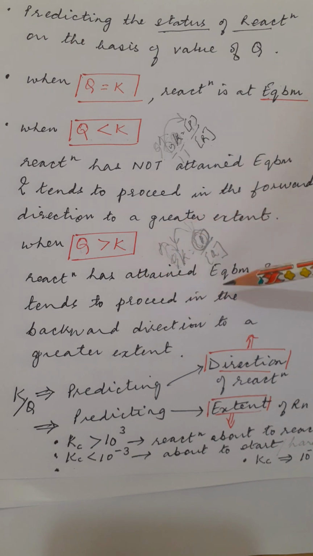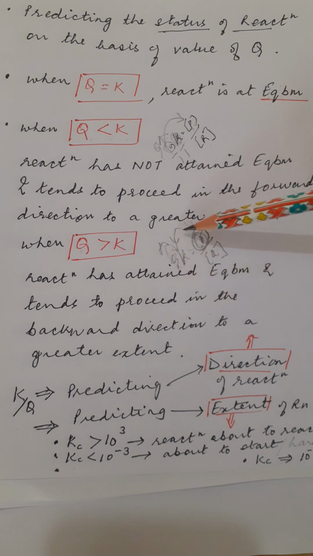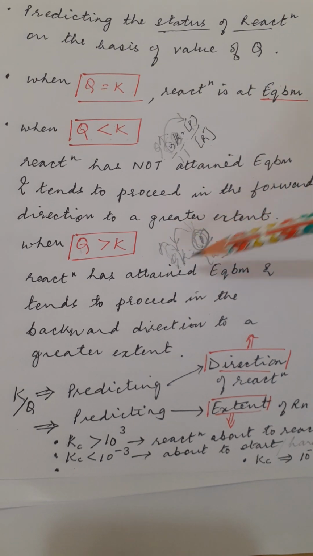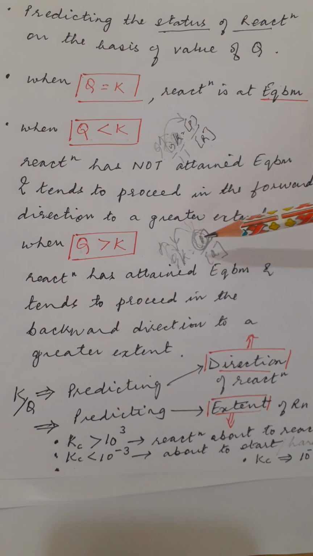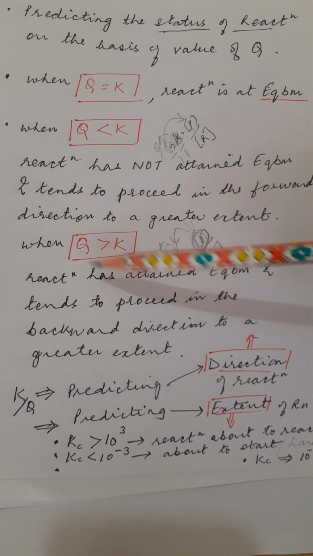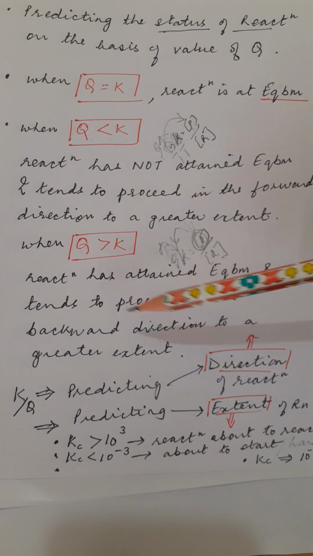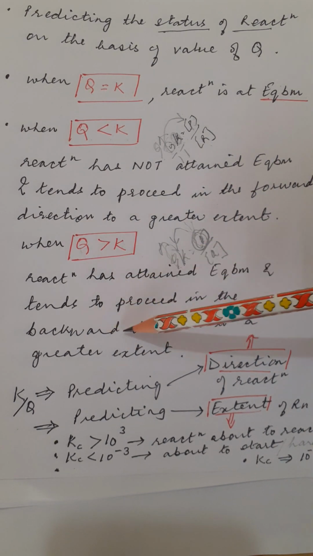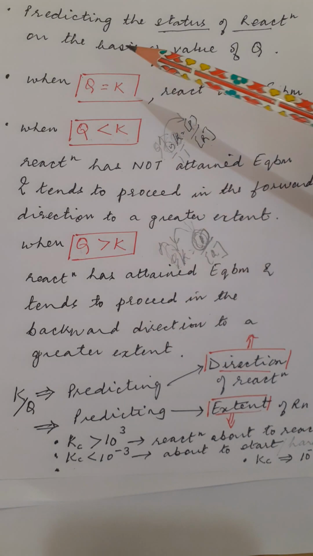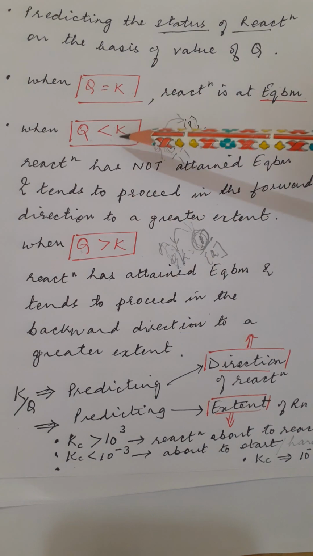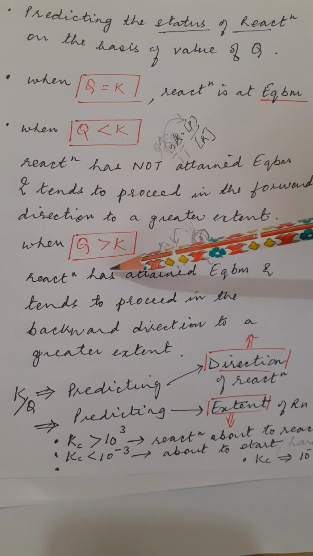That means the equilibrium was already attained and has crossed the equilibrium point. The system will try to regain the equilibrium by decreasing the value of Q so as to become equal to K. That will happen when P becomes less. P will become less when it is consumed. And how will it be consumed? When the product will be converted into the reactant. That means the backward reaction will happen to a greater extent. So this is one application of knowing the values of K or the concentration quotient.